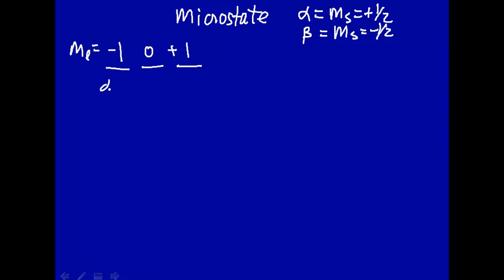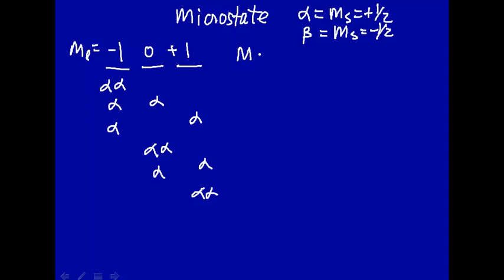All right, well, just go blindly and start filling in all possible combinations of m sub s and m sub l. We could put two alphas here. We could put an alpha here and an alpha here. We can put two alphas here, or one alpha here and one alpha here, or two alphas here. So these 1, 2, 3, 4, 5, 6, these are the only 6 combinations we can get when we have both electrons having the alpha spin.